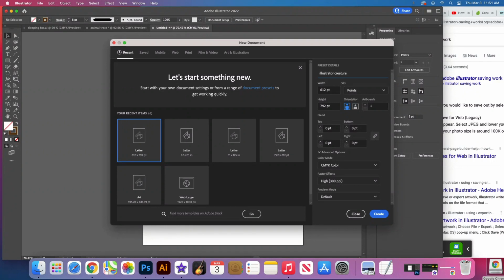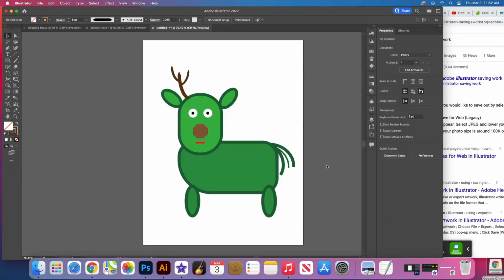And we're not going to go too far into this right now, but when you are looking at the width and height of your file, you don't have just pixels. You have pixels, points, picas, inches, feet, like all this stuff. For this one today, just keep it at points. Don't change any of the sizing. If you want, you can also make it a landscape view or portrait view, an orientation, but I wouldn't go too crazy with any of the actual presets right now, just keeping it as simple as possible. Then I'm going to press create.